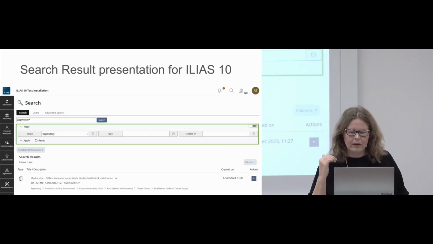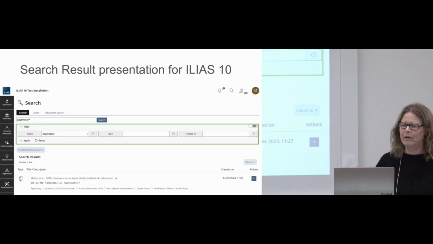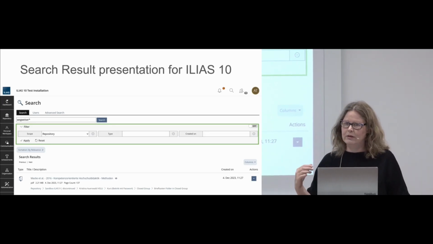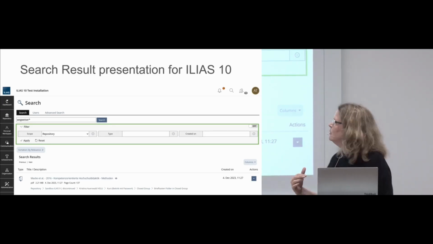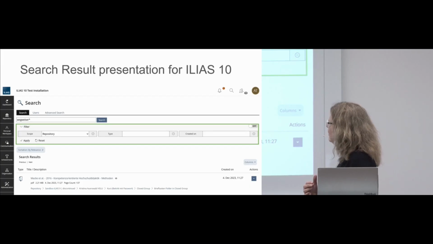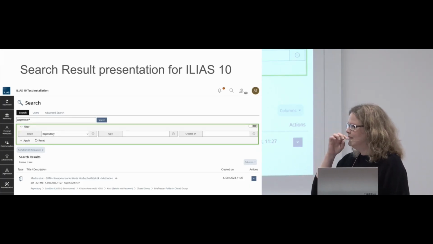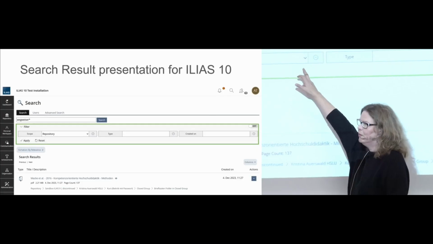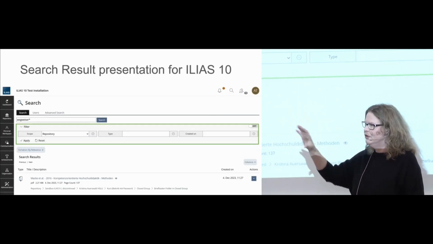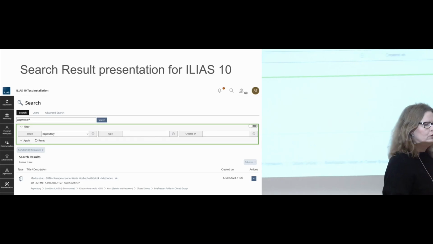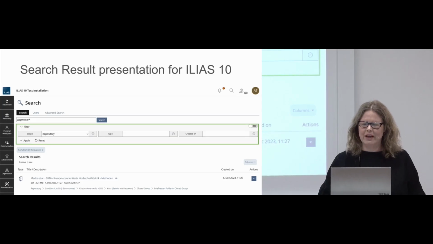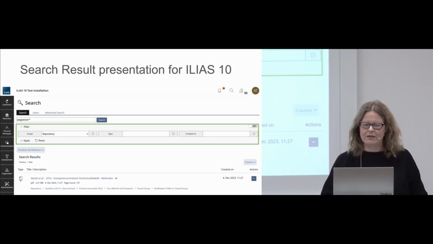And for ILIAS 10, we have moved those very specific and individual filters to the UI component filters. So this is how it looks now. This looks so simple, but maybe Matthias remembered we had serious issues how to deal with the scope. There was this little thingy in which you could select the place to which you want to limit the search to. And so this has been some lengthy discussion, but that was the first move.